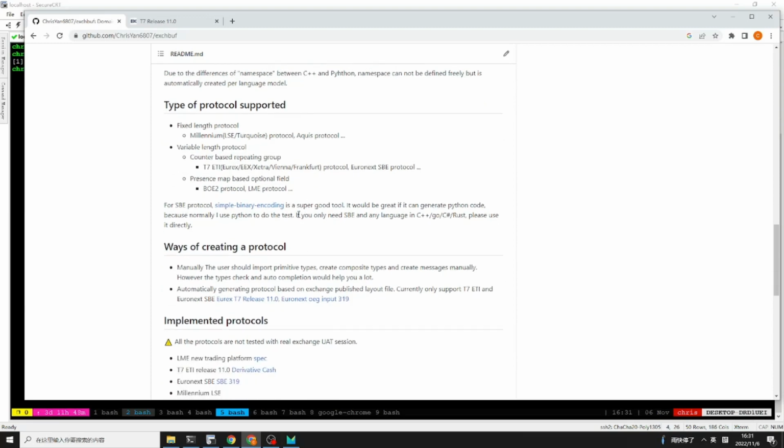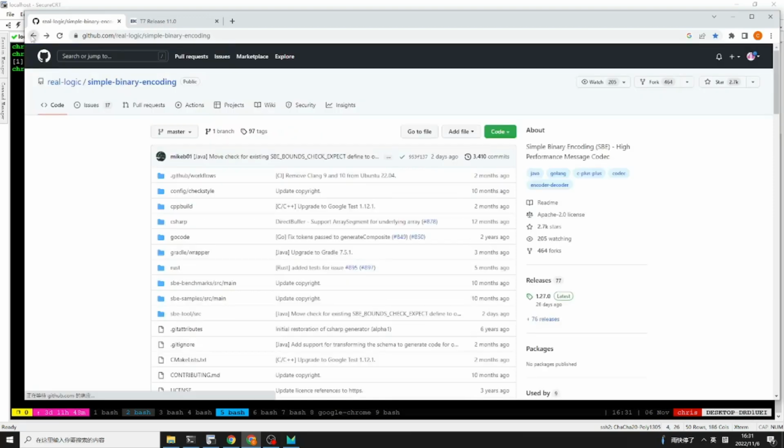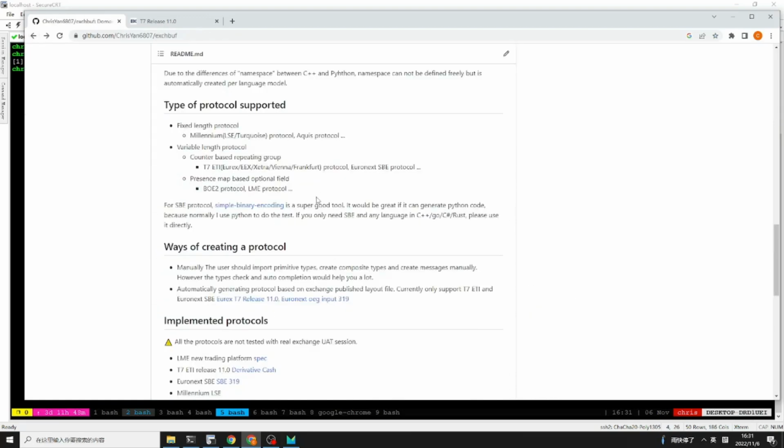We use the repeating group to define the different legs of the strategy instrument. And also there is a presence map, an optional field. The presence map is like a bit set.